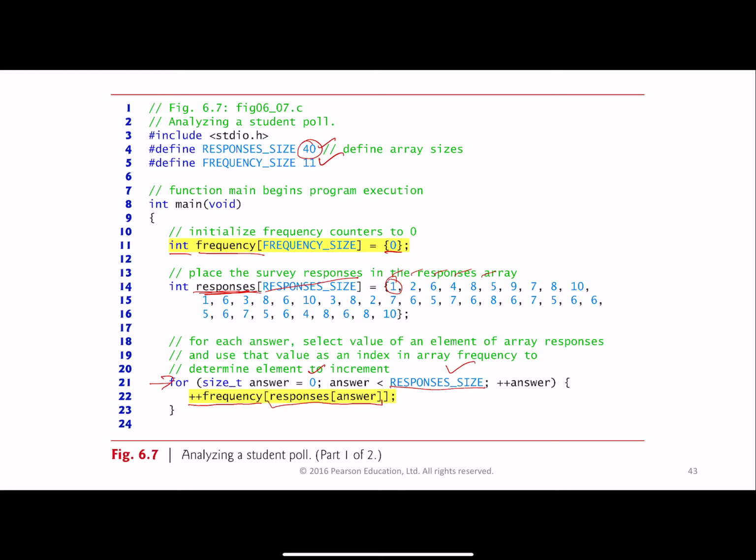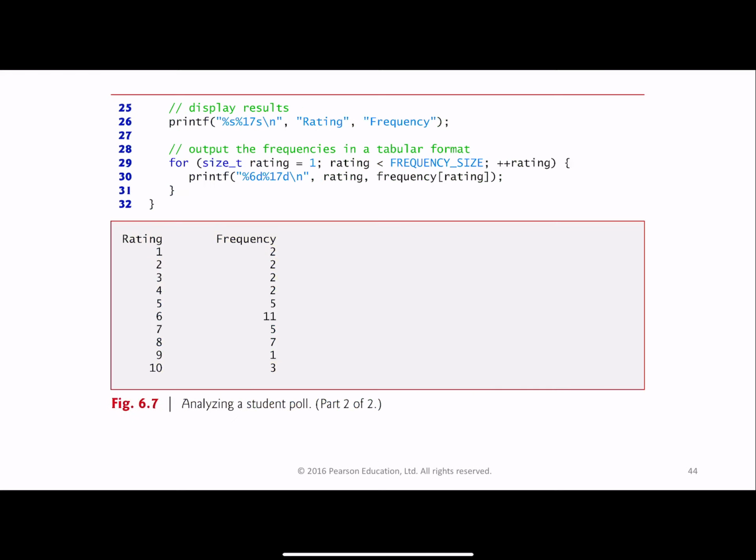So for example, the first time we go into the for loop, we increment frequency 1 by 1. The next time we'll add 1 to frequency 2. Then we'll add 1 to frequency 6, 1 to frequency 4, 1 to frequency 8. That's what this loop is doing.